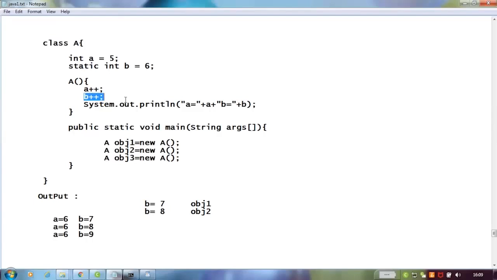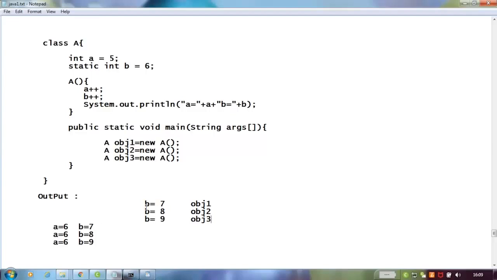In the last object, the value of b is 8. So it will increase the value of b from 8 to 9, and that will be the value in obj3, b equal to 9.